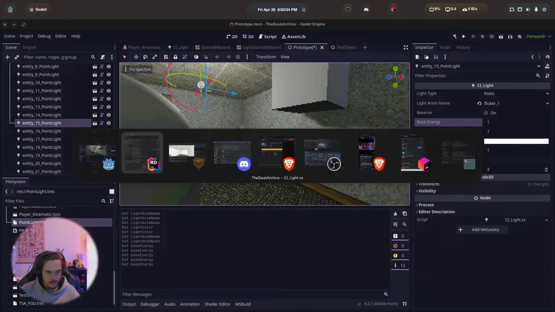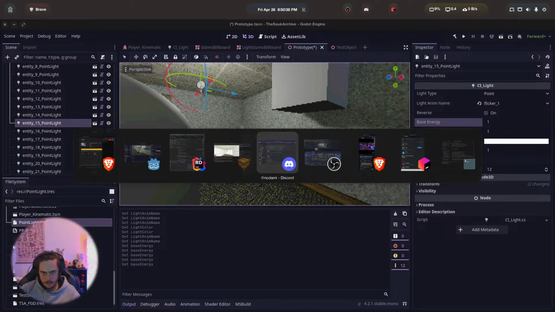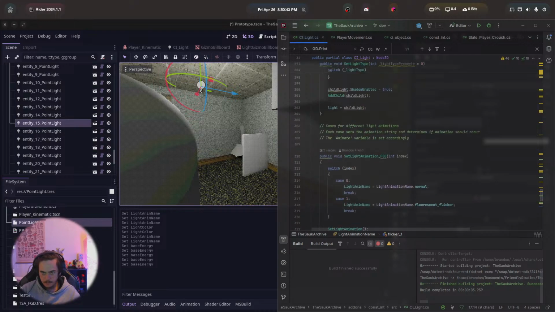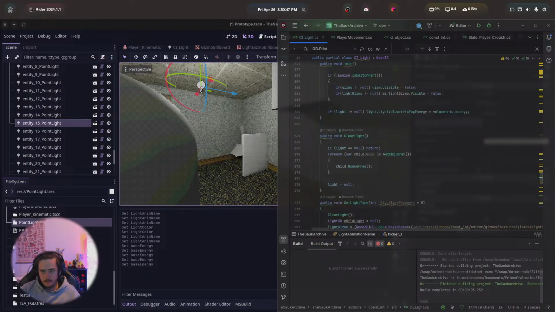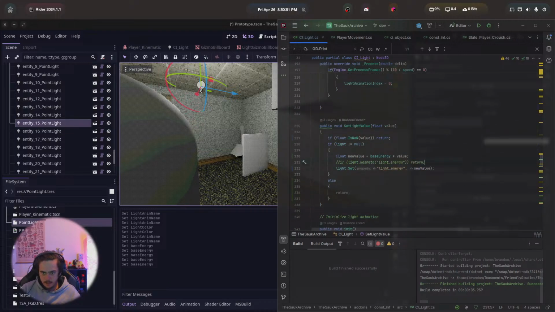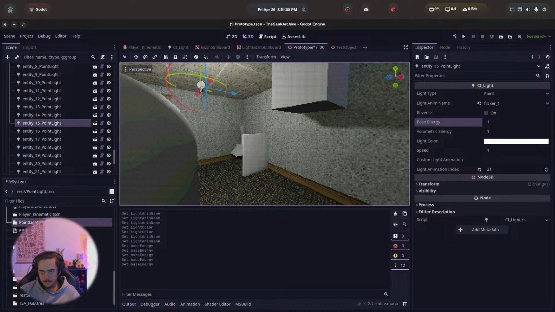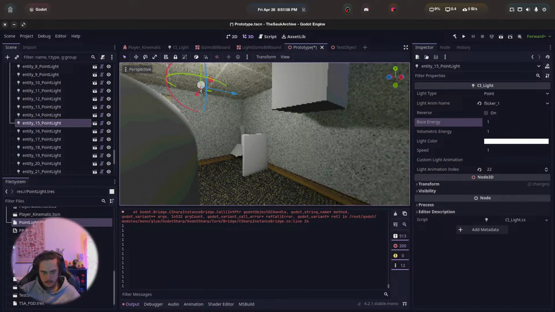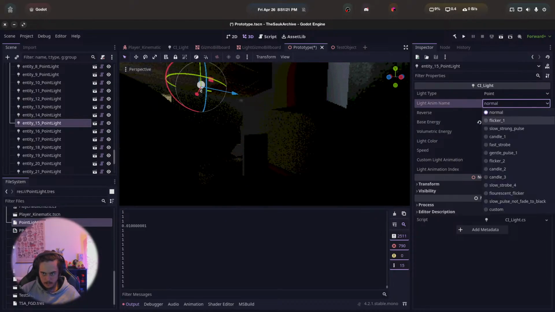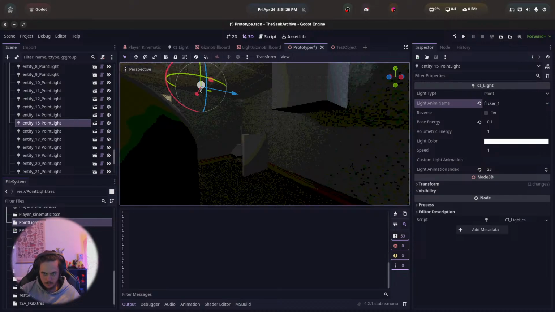So let's test this out here real quick. Just print out the new value. So it looks like it's very faint.